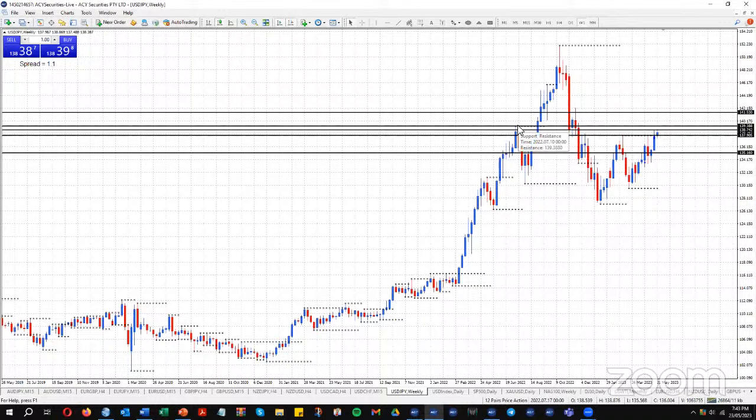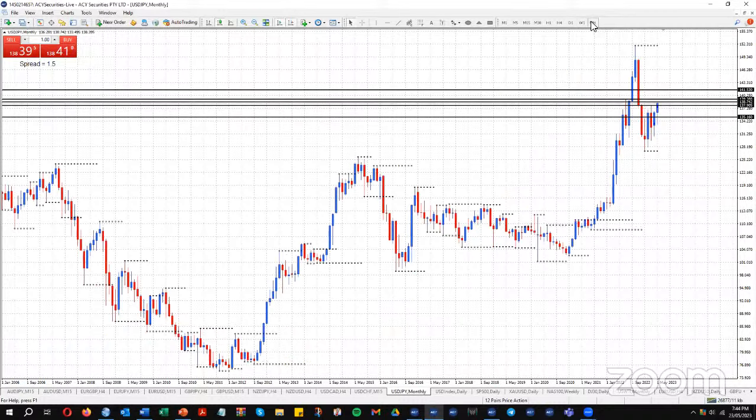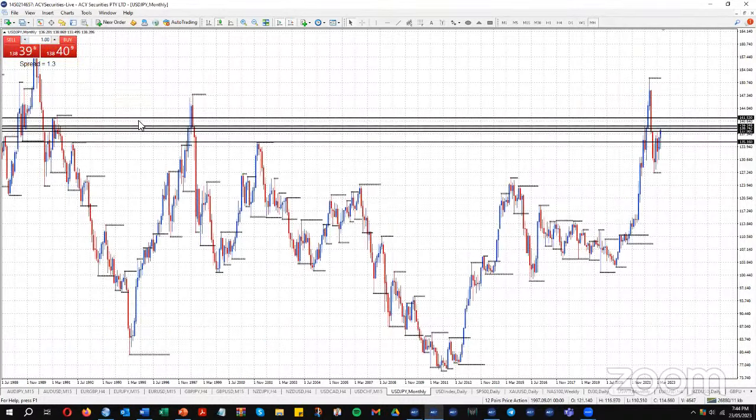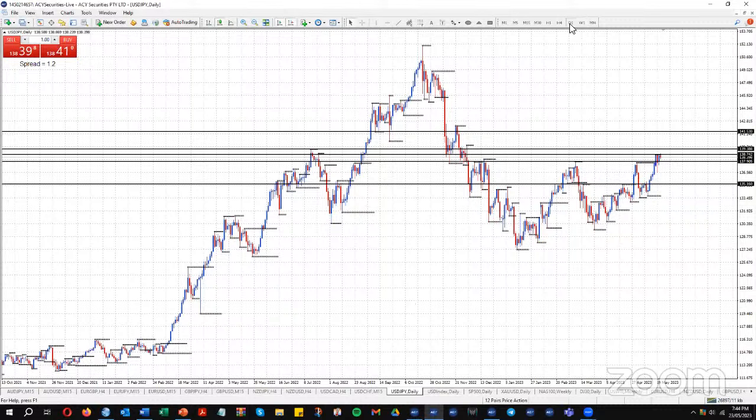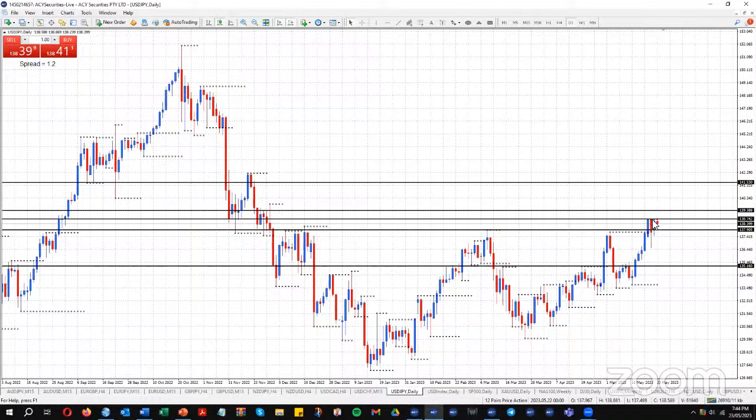We have more weekly resistance over here to the left at 139.38 and monthly resistance at 141.53, which could be a nice long-term target at the moment. That area that I'm discussing from the monthly perspective is from over here, way back in 1991. So trend is holding, yields are climbing on 2-year and 10-year bonds. So, you know, dollar's getting stronger, yields are rising. But we are holding at this top at the moment.